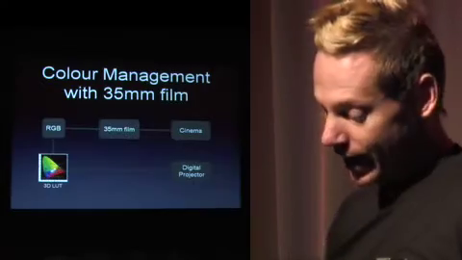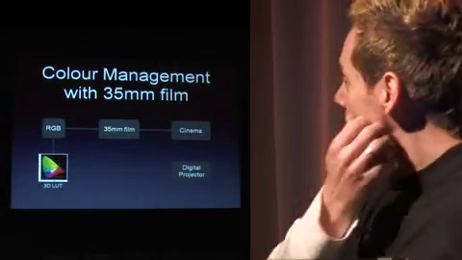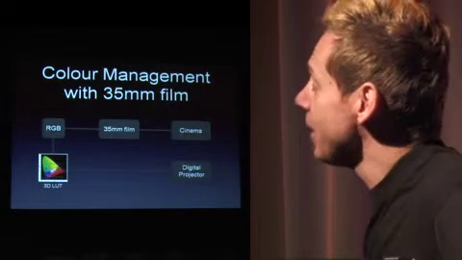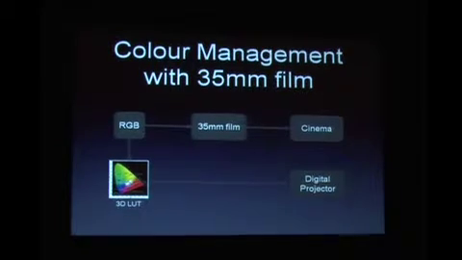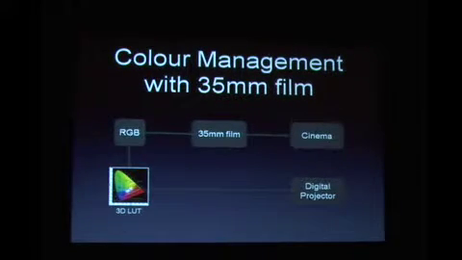And actually this process is fully in place, and we work with it every day. A 3D LUT is basically just a way that allows us to transform incoming pixels into outgoing pixels. So whatever comes in, we are able to predict very well how it is going to be transformed on the other side. And the way we do this is that we create profiles for each of the items involved in the process.